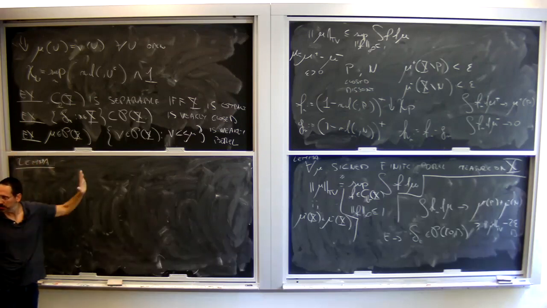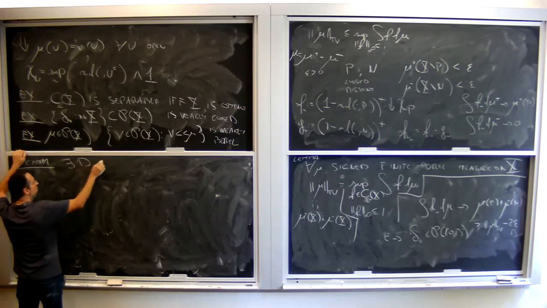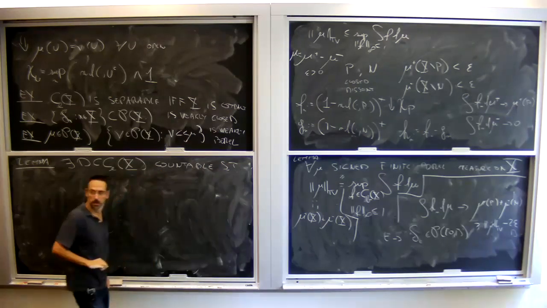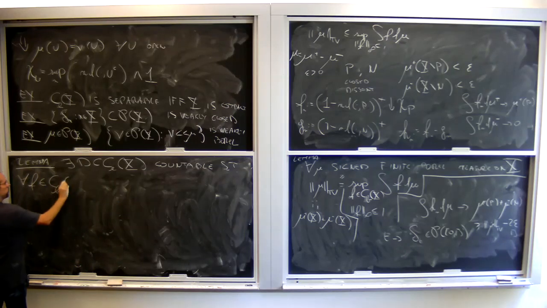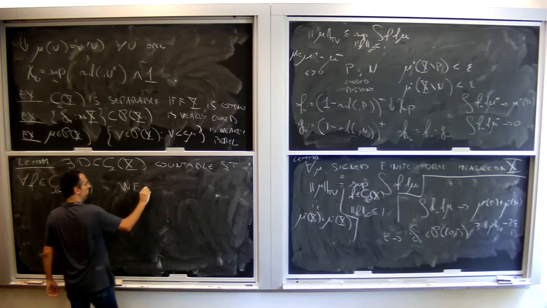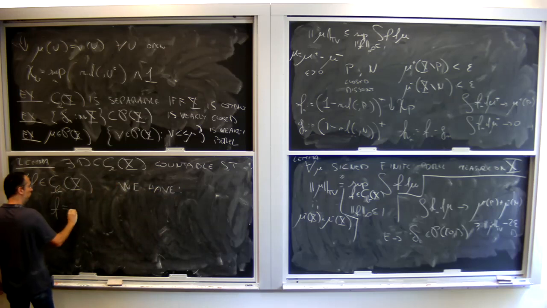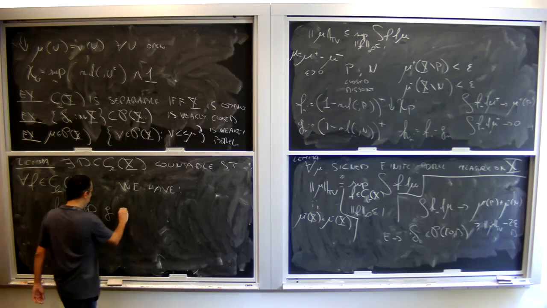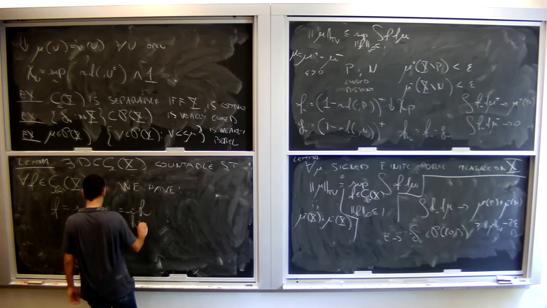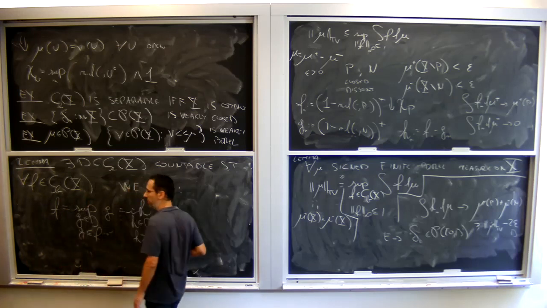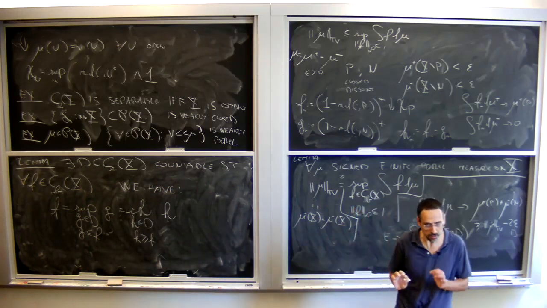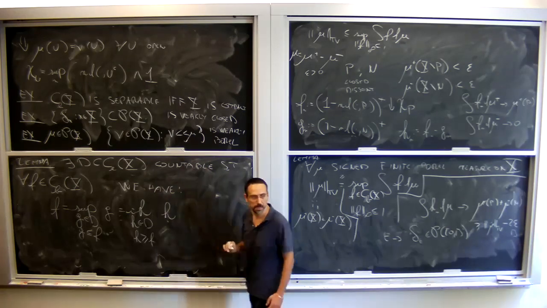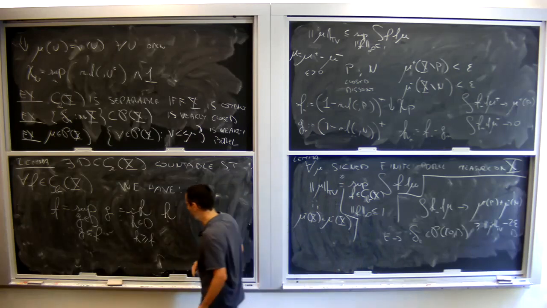I will not write that X, d is always complete and separable. My metric space is always so. There exists a countable collection D inside C_b such that the following is true. For any continuous and bounded function f, we have that f is equal to the sup among all the functions g in D, g less or equal than f, of g, pointwise, and is also equal to the inf among all the functions h in D, h greater or equal than f, of h. So in the pointwise sense, there is a countable collection, and here the key is countable, such that any continuous and bounded function can be reached from above and below at any point by functions in this countable collection. So let me prove this.